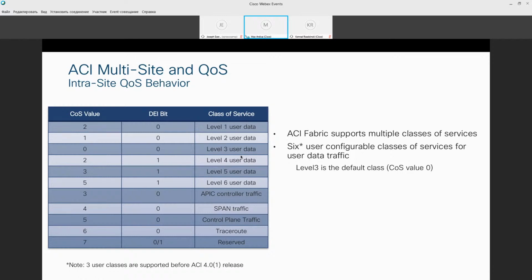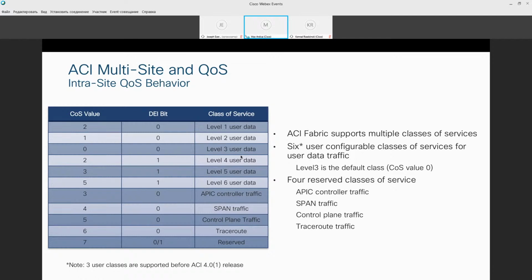In addition to these 6 classes, we have 4 reserved classes of service that are used for intra-EPG, EPG-to-EPG controller communication, SPAN, traceroute, and the control plane, okay? And how do we identify this traffic inside the fabric?